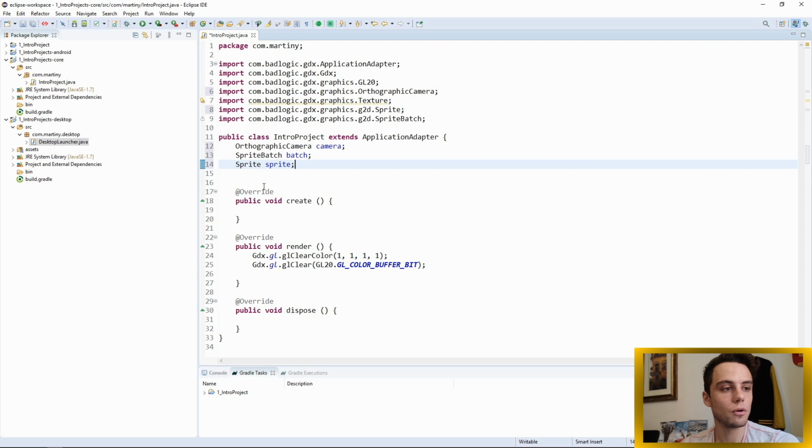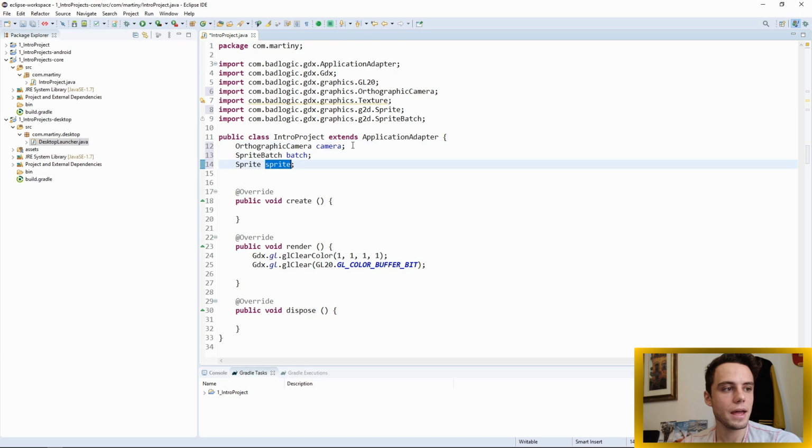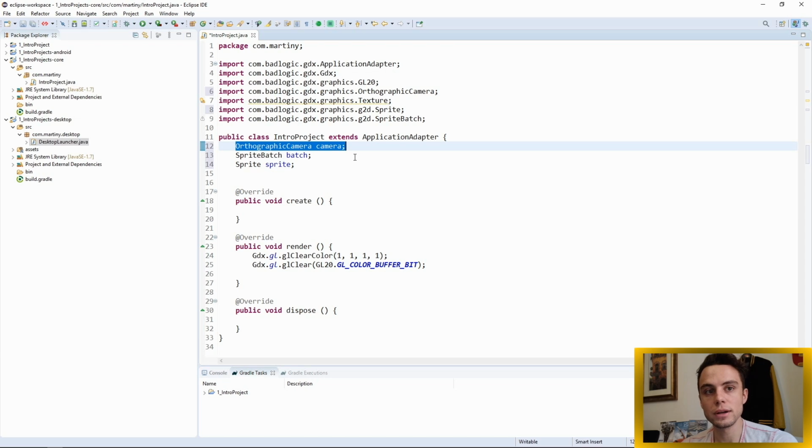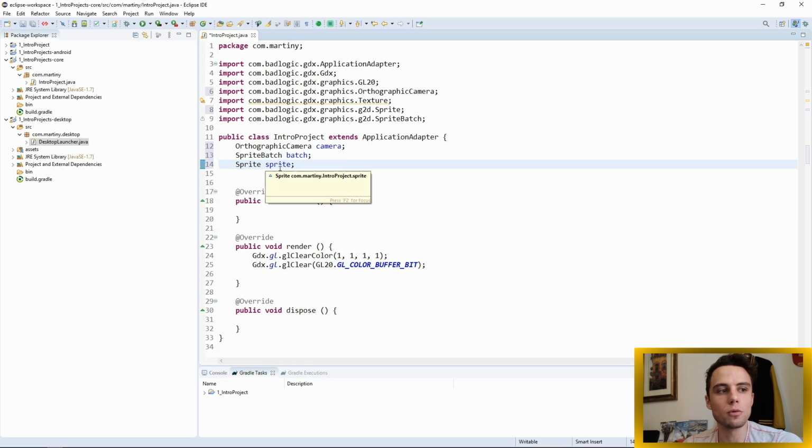So as you probably know already from the introductory Java videos, what we are doing now is we have predefined classes OrthographicCamera, SpriteBatch, and Sprite, and we're creating instances of those classes. So we're creating objects here. Okay, and what these objects are doing and why we use these classes. So the orthographic camera helps us to see something on the screen. Okay, so the orthographic camera is showing us something. The SpriteBatch is going to draw something on the screen, so we're going to use it in order to draw some object, and the sprite is the actual object.